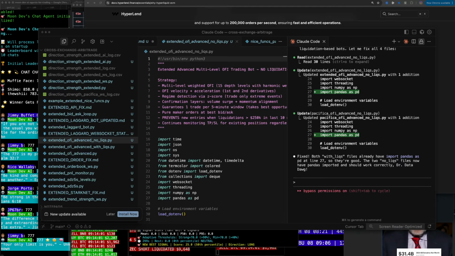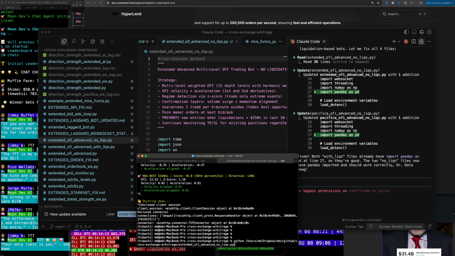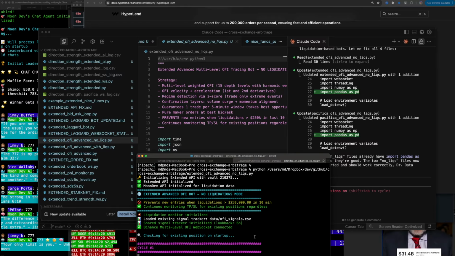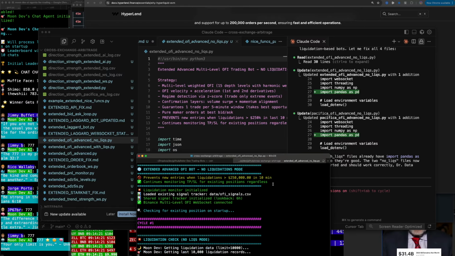Let me get this last little tracking in here. Got it. Let's try this again, fam. So it was having a problem getting the liquidation data correctly. Getting liquidation data. Now it's got pandas in here, didn't have it before, which is nuts. So how could you ever build a bot without pandas? Most recent data, no liquidation data found.